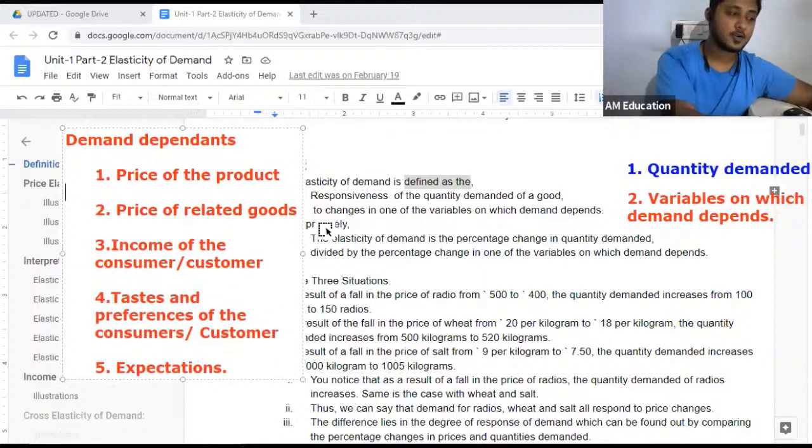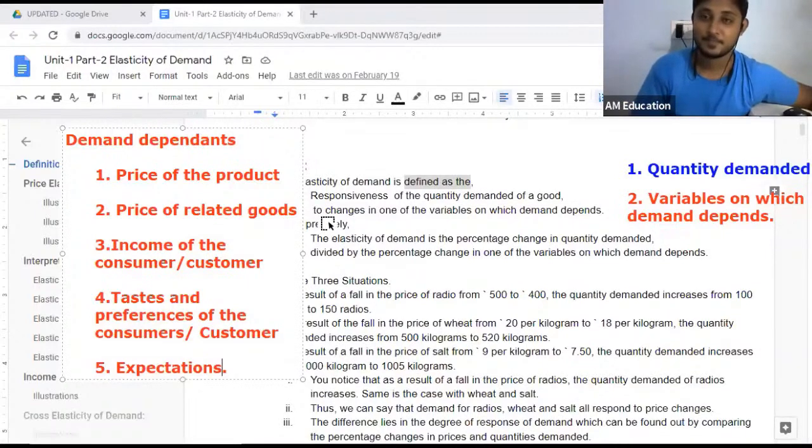So what is this thing called expectations? How are consumers' expectations influencing the demand for my product? If I am selling onions, and consumers are expecting that the price of onions will increase next week, which I don't know, he doesn't know, but he's expecting it, so he wants to buy so many onions today only. Or this guy is expecting that the price of the product is going to be much less next week, so he's buying very minimum quantities this week and next week he'll buy more quantity.